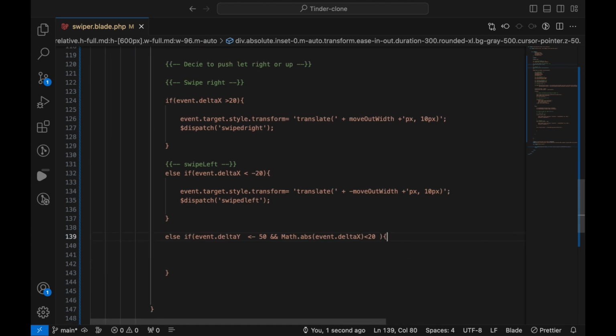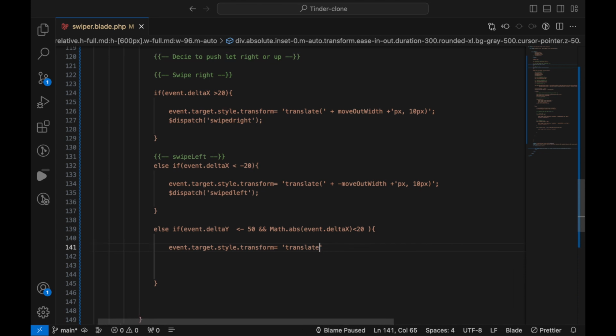So here it's going to be event.target style transform equals translate. Let's add an open bracket, 0 pixels in the x direction because we have swiped up. We want to push it up, not left or right.